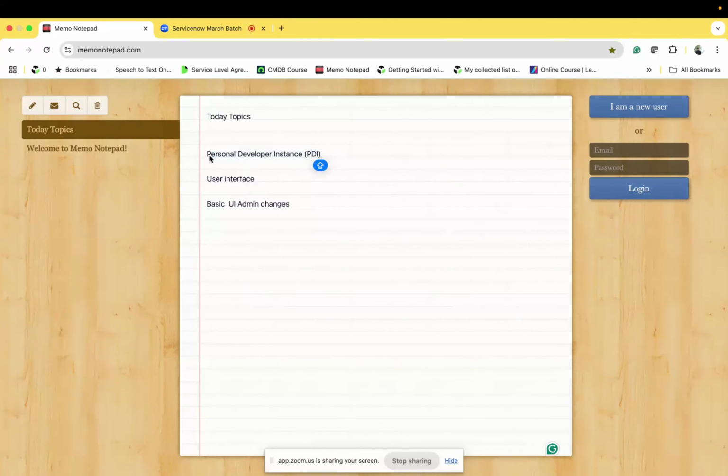Simply we can create this personal developer instance with our Gmail account, and you can use it for practice purposes. Once you have created it, we are going to cover the interface: how the interface looks, what parts we have in the user interface, and the basic UI admin changes, as per today's class.